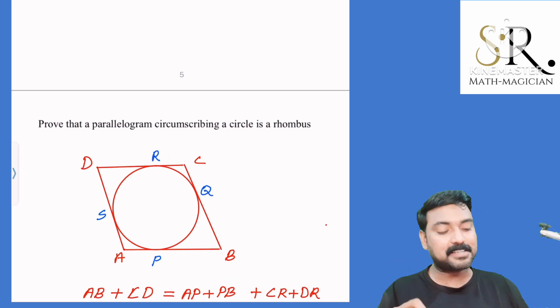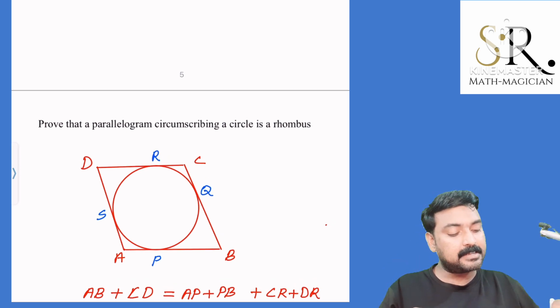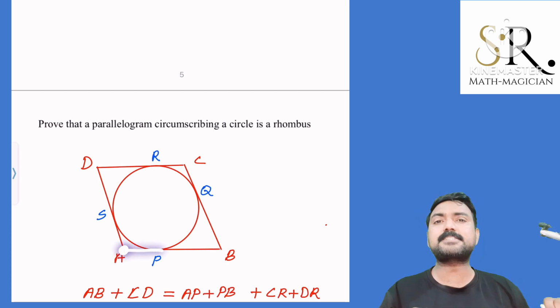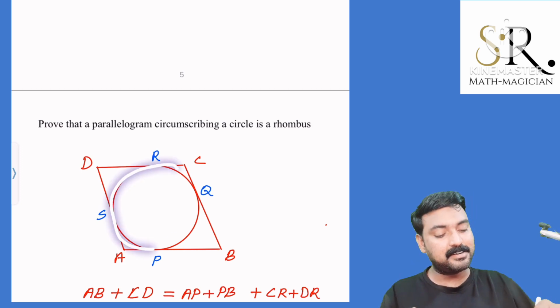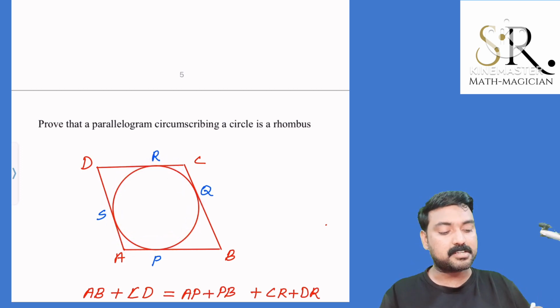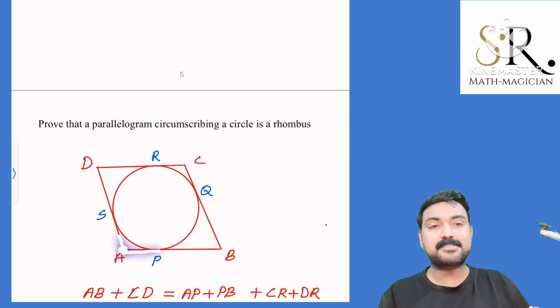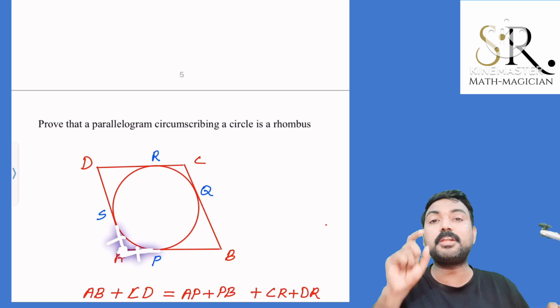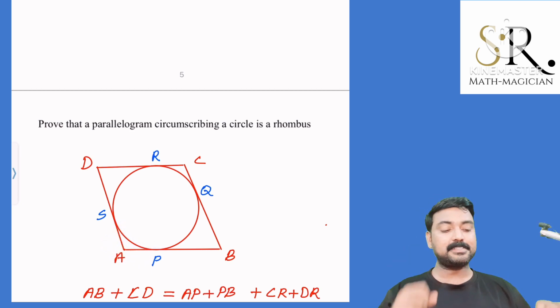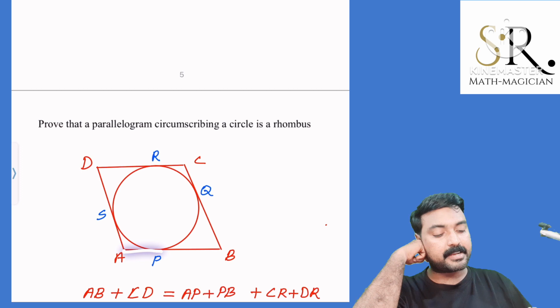What is the second theorem in circles? You can see that here AP is there. A is the external point. What is the external point? The point which stands outside the circle. Here is the circle. The point A is standing outside. From this external point, if we draw the tangent AP, that will be equal to AS. Because theorem 2 says that from an external point the tangents are equal. Both the tangents will be equal in length. So instead of this AP, we can write AS.